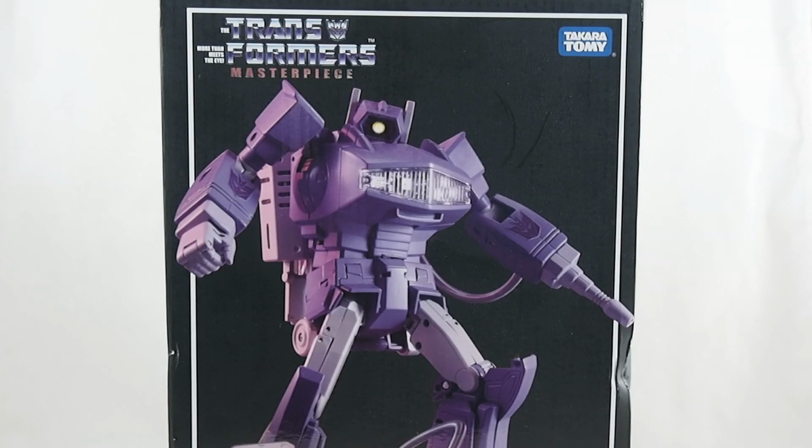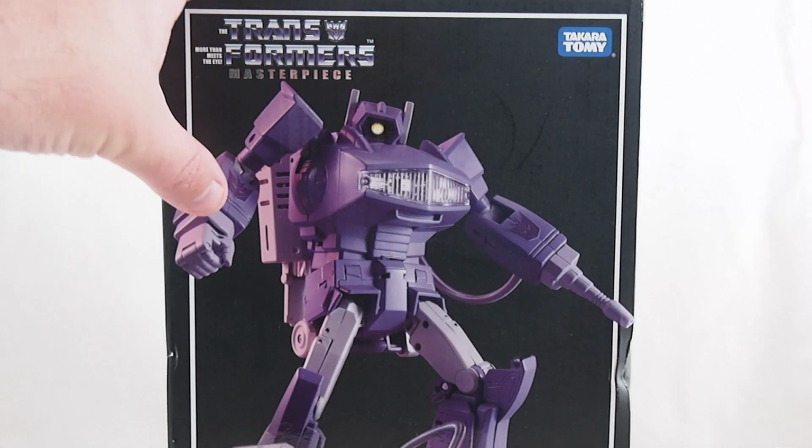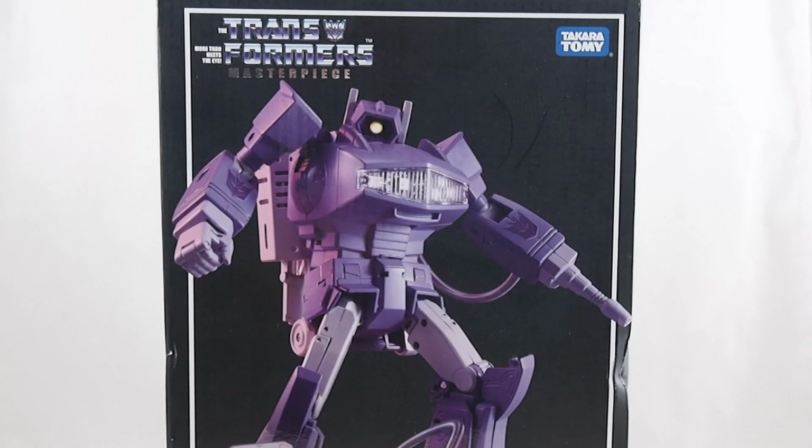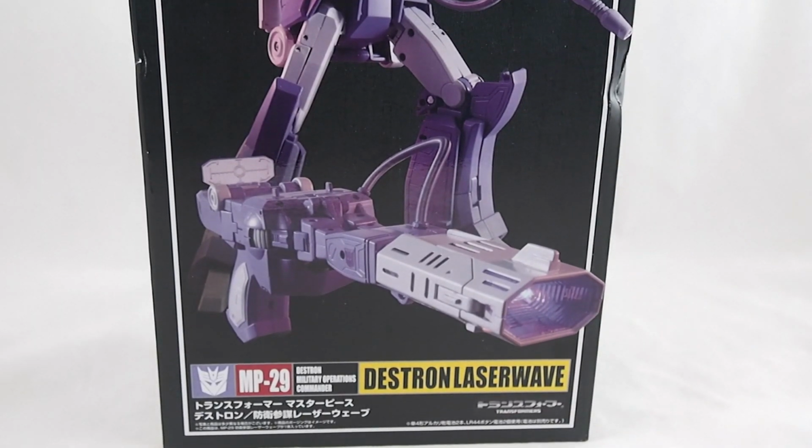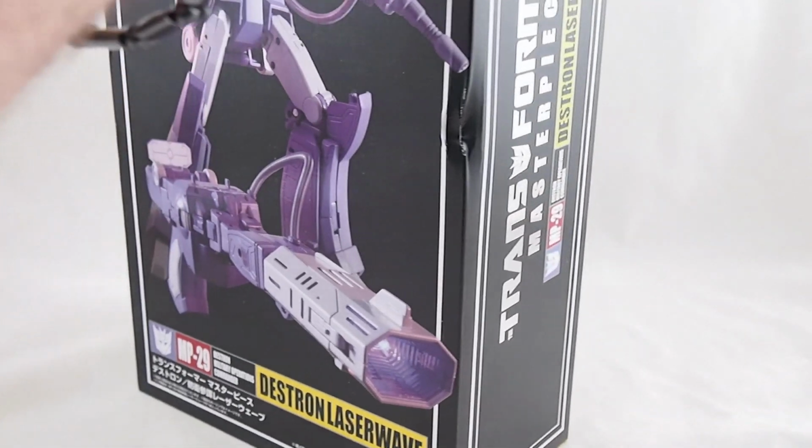This time we're reviewing Transformers Masterpiece MP-29 Destron Laserwave, known as Shockwave to US fans. This is the other sort of gun robot that we saw in the Transformers line originally, now finally getting the Masterpiece treatment. It's in your typical Masterpiece box, which I have dinged already.